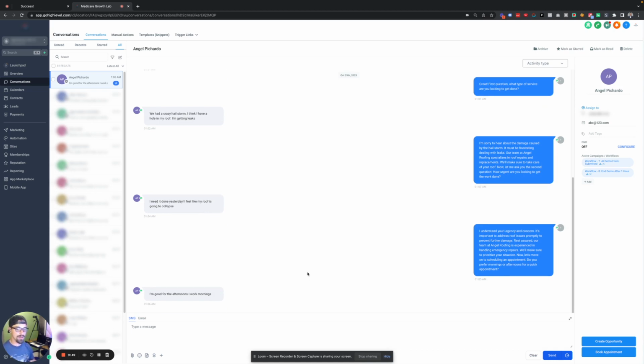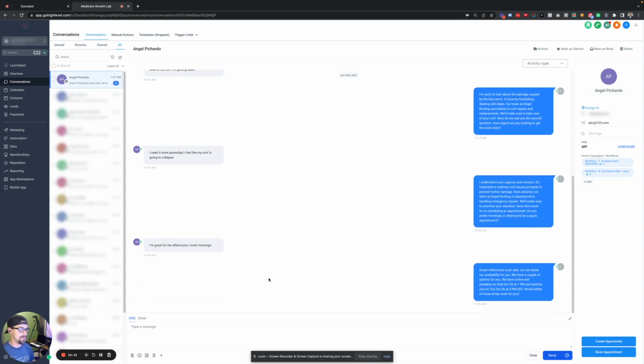Right. So now the AI is going to attempt to schedule me in. Before it does that, it's going to connect to my calendar and scan my availability before it gives me times to book into. What's really cool is that you'll never be double booked because it always knows what's blocked off in your calendar.